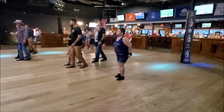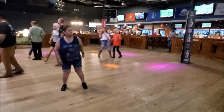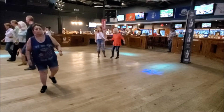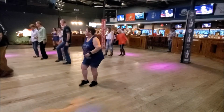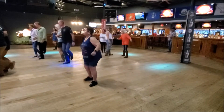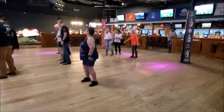1, 2, shuffle forward. Now we're going to go to the side, face each other. Side behind with the floor. Front, walk back, back, back, front, front, and back. And then we start again.